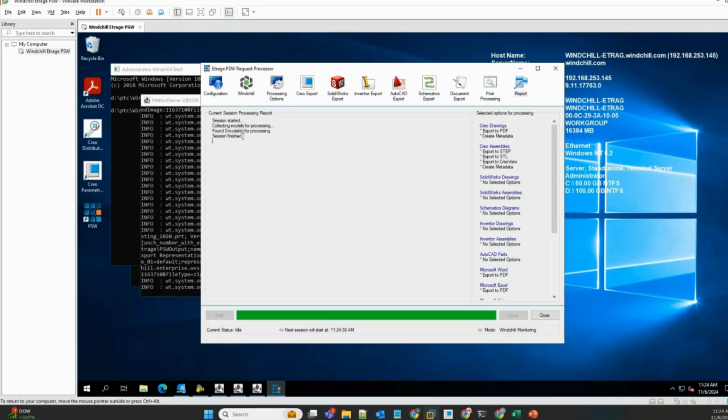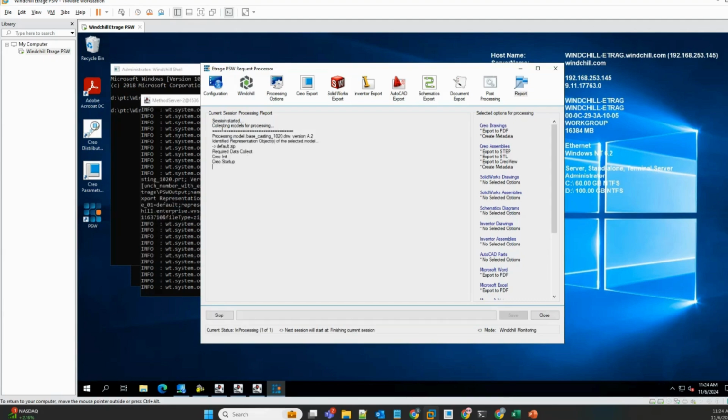And the publisher is configured to monitor Windchill, and periodically, if it sees any changed data, any newly released data, it will pull that data and start to process it and publish it out, right? So that's what's going on here. You'll notice right here, okay, something has changed. New data has come in, and so now I'm starting up Creo in background mode, and I'm going to start publishing that data. So I'll leave this to publish for a little bit here, and I'll come back to that.